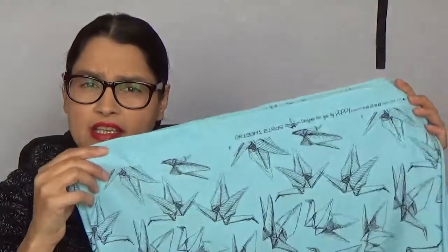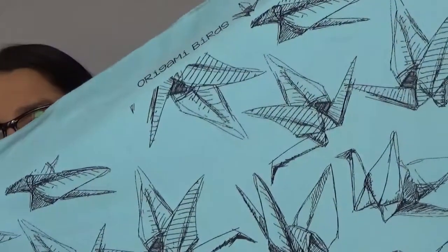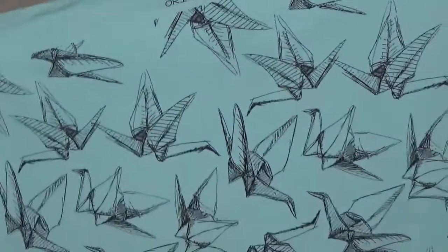So first up is one I bought from Guthrie and Ghani, which is, oh, it's just gorgeous. It is a loop back cotton jersey, terry jersey I think they call it, and if you look at it, it's got lovely origami flapping cranes, which in themselves would have been lovely, but they have special meaning for me because I used to love origami when I was a kid.